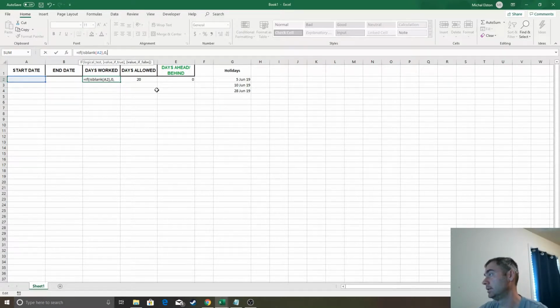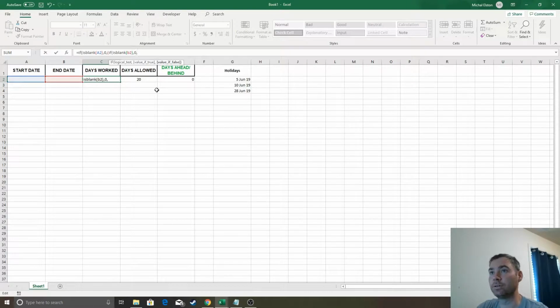Now I'm throwing in a nested IF here. If again is blank, and the other one would be B2, and if that's empty, I want it to be 0.